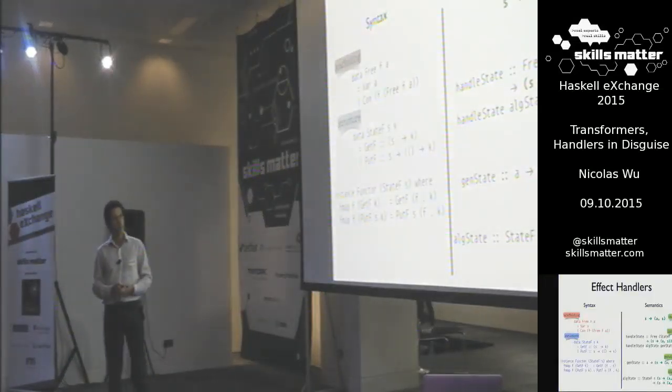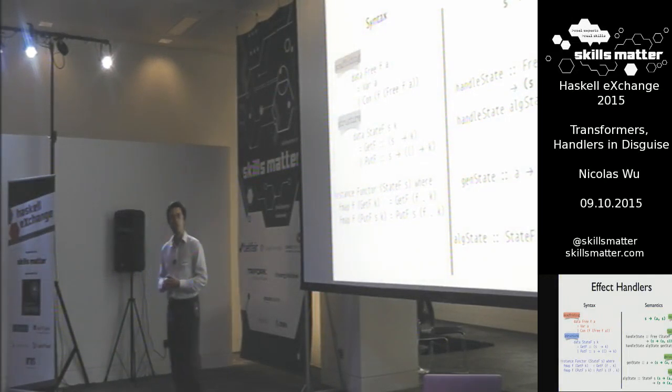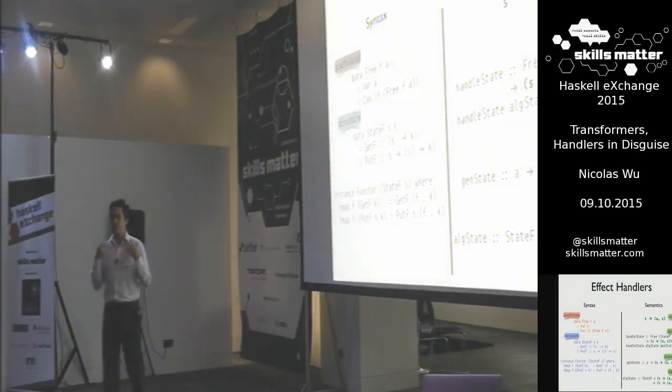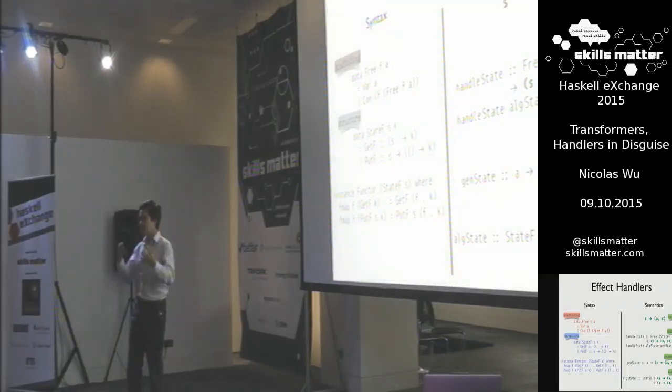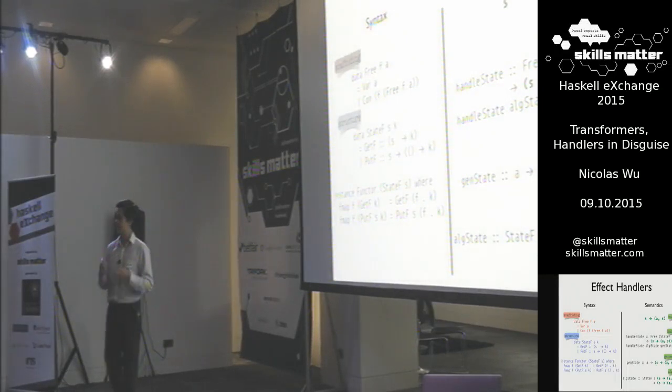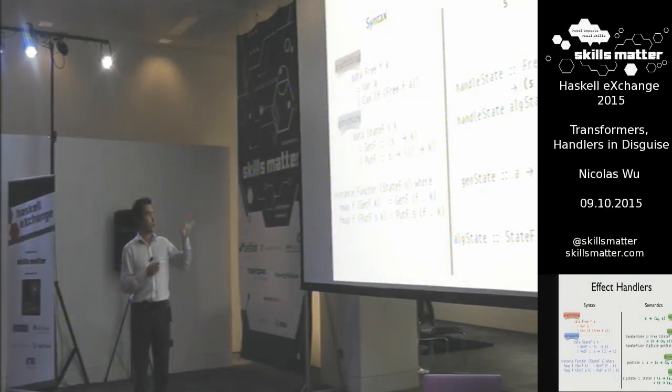On the right-hand side of the board, we have what I would call the semantic domain. And here is where we're going to give a meaning to our trees. We're going to translate our trees from the thing on the left-hand side of the board into things on the right-hand side. And the thing that we're really targeting is this green thing here that we call a carrier. Technically, this is the meaning of the thing that we have inside when we interpret our tree. So this is what we're going to aim for.